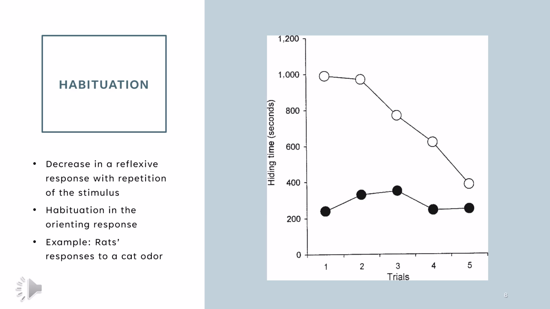Habituation is the orienting response. And so orienting would be like, what's that? The response, head, eye turn, skin conductance, it diminishes with repetition of a harmless stimulus. So when we look at the example of the rats from your text, the responses to a cat odor, there's a strong initial reaction. So we see like freezing or avoidance. If the odor is repeatedly non-contingent, the response can decline. And the caveat would be that biologically prepared threats may habituate more slowly.